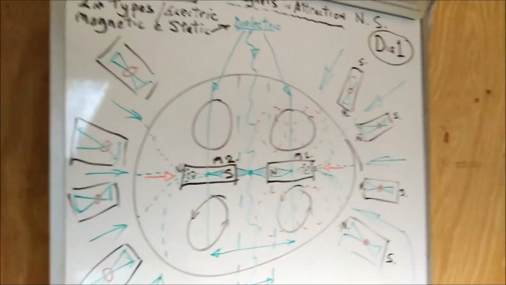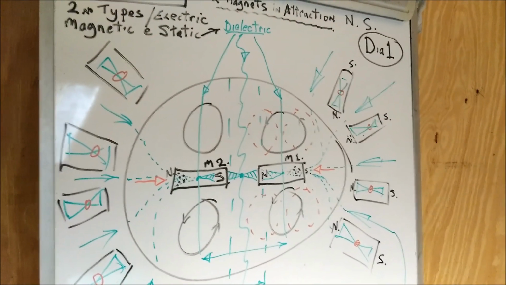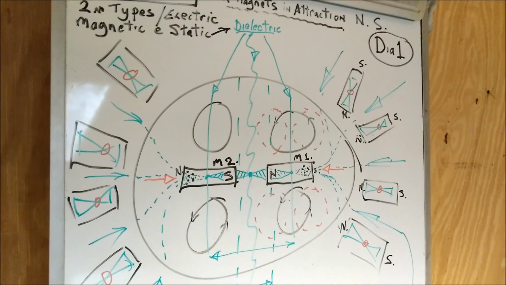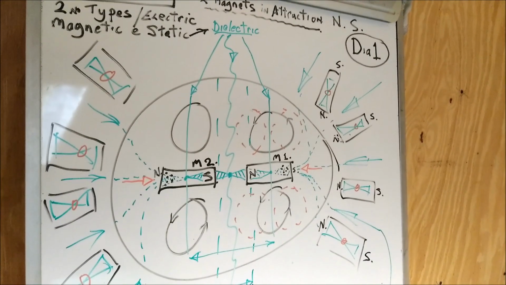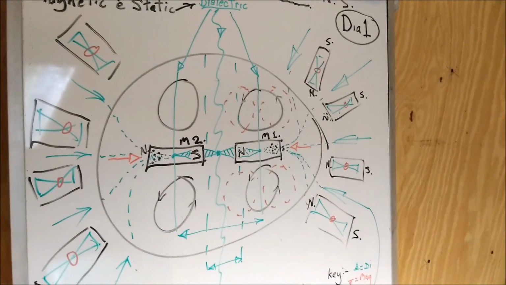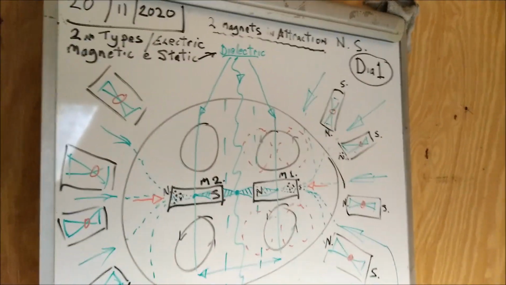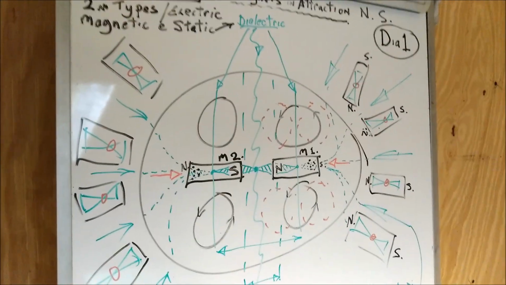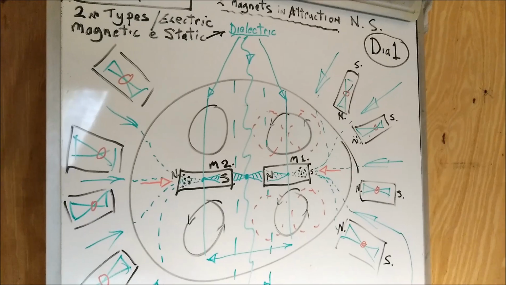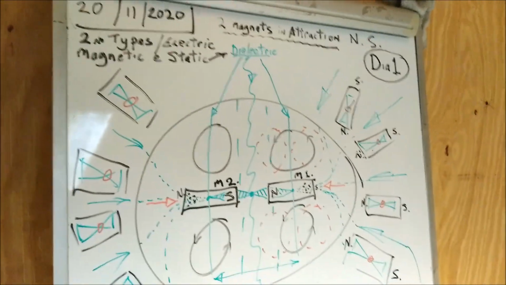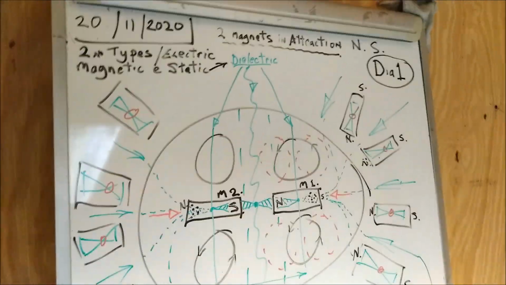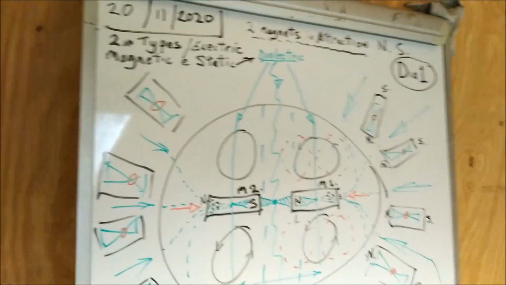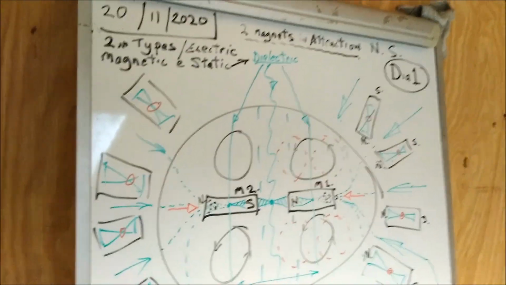The dielectric, remember, is the insulator. So in space, we've got the magnetic and the static, or the dielectric, which is the insulator. We all know that air, just ordinary air we breathe, is a good insulator. So the air is part of the dielectric makeup of space. So to me, there's energy waiting to be tapped from the very air around us, and this is what Nikola Tesla was doing. He was tapping into the dielectric or static charge fields which are abundant around us.